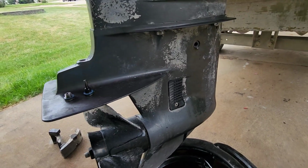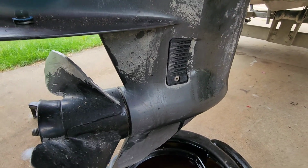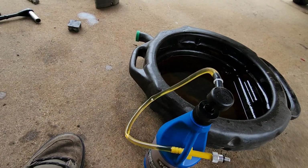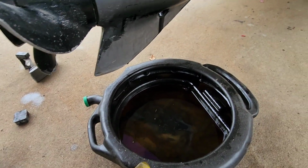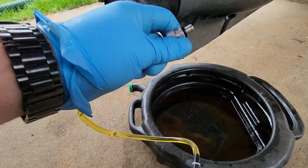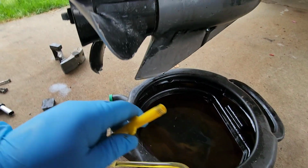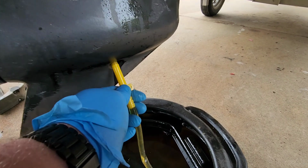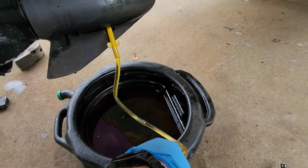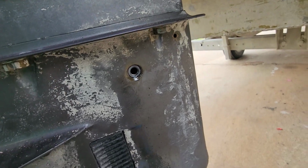Okay, so now you got that back up there. Pull your plugs, and you don't have to drain the oil when you do this. I would. But you're gonna get some marine gear lube and one of these nice little pumps. So this one, you don't need that little adapter. But this will screw into the bottom here. And now you just pump it till fluid comes out of that top hole.